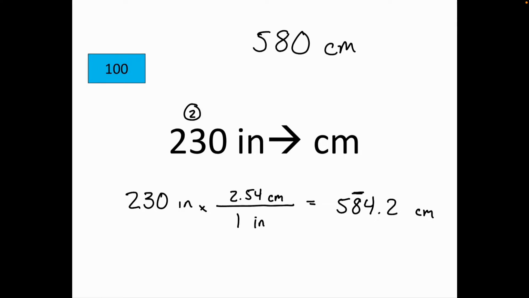What you want to make sure not to do is say 58, because 584.2 rounded is not going to be 58. That's a completely different number, so you have to have that 0 on the end. What's up? I have a question, because when I was doing the Alex objectives, how does it write it in scientific notation? So 5.8 times 10 to the second. That'd be perfectly fine. Yeah, and that's an Alex specific rule, so I don't care if you do that on an exam, but you absolutely can. That's the exact same number. 5.8 times 10 squared is the exact same number as that. So I'd be cool with that.